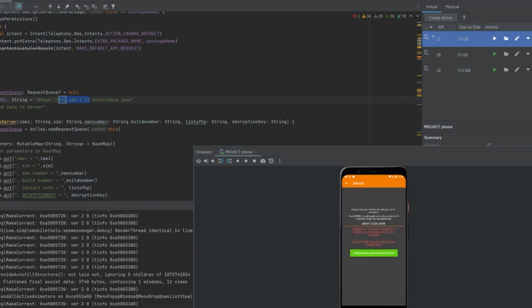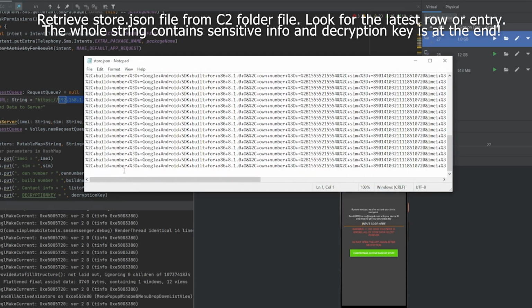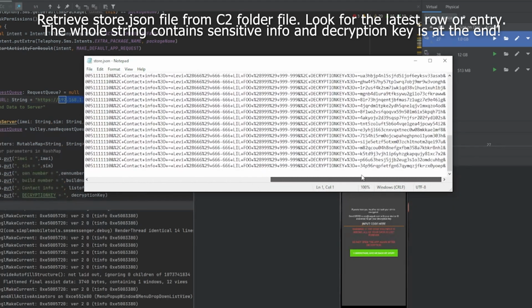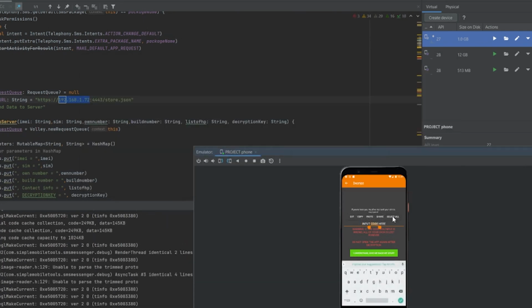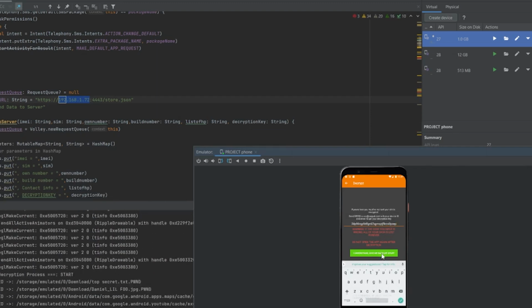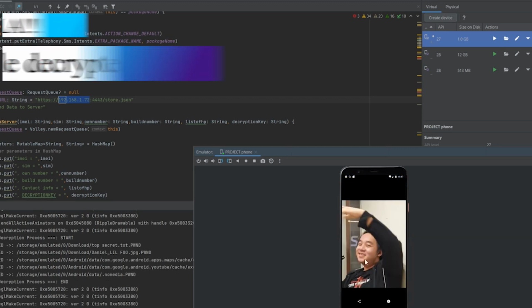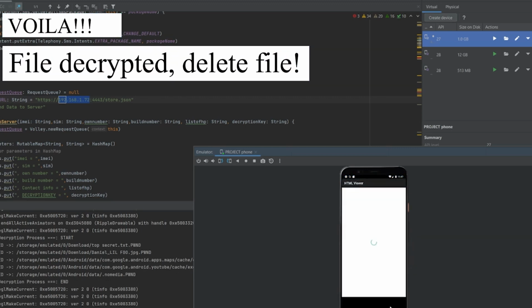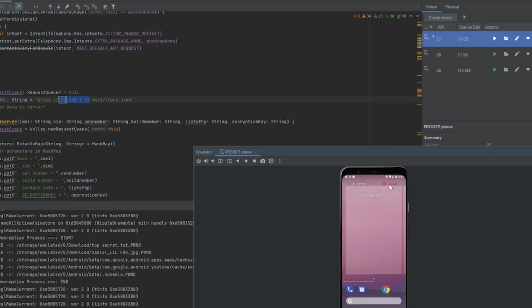On the C2 server side, open your store.json file, as it contains all sensitive information such as the build number, your IMEI, phone number, and your contact list. But what we're really looking for over here is the decryption key, which is after the equal sign, all the way before the ampersand. Copy it, and we will replace this with the decryption key. Once you decrypt it, open up your files and ensure that you can see Daniel smiling. Okay, it's highly advisable to remove and uninstall this app to prevent any further damage.